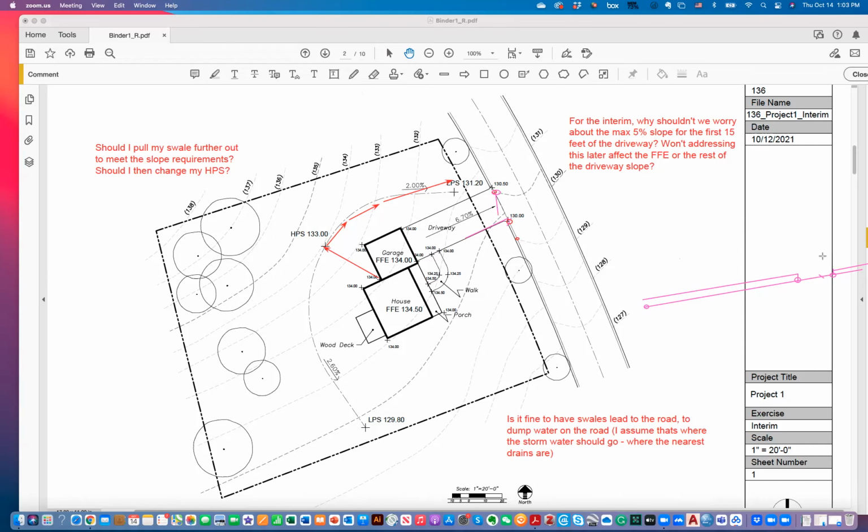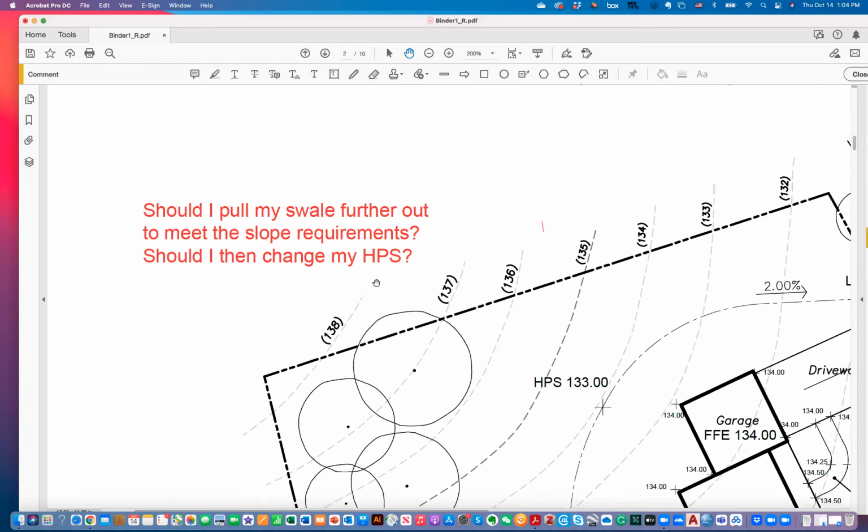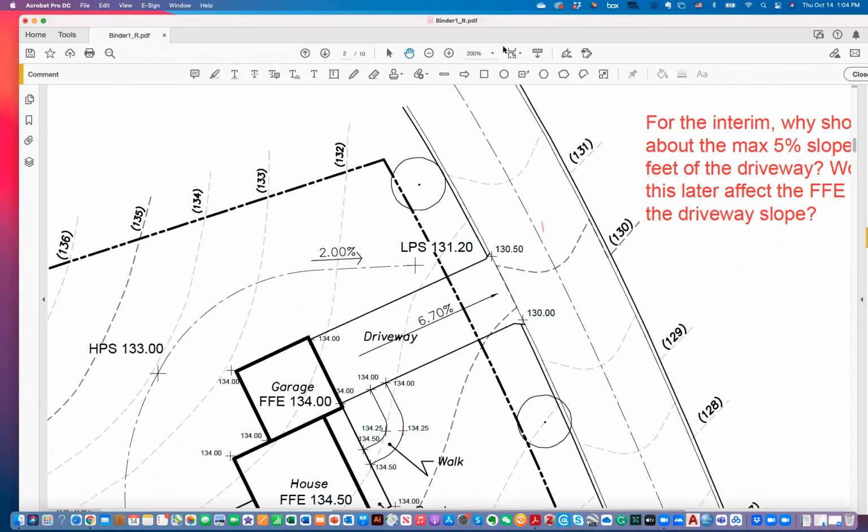Could my spot elevation tick marks be more on the driveway? Yes, that's right. I just explained to the others, your spots would be here for that one, and then for this one, for that one, this one, and that one. Those are the four spots that you would include in the final drawing.